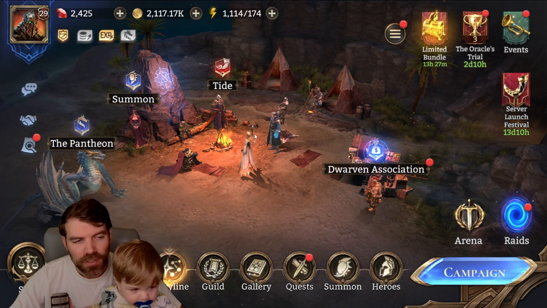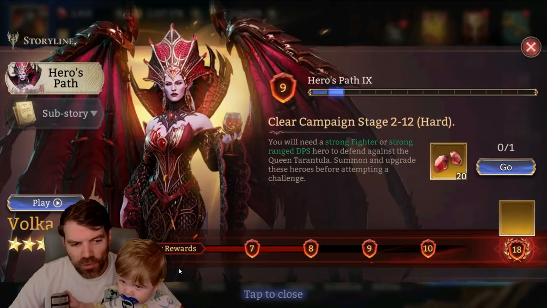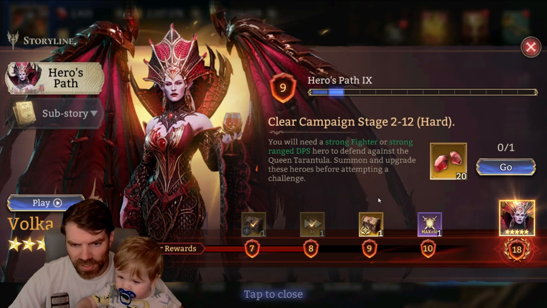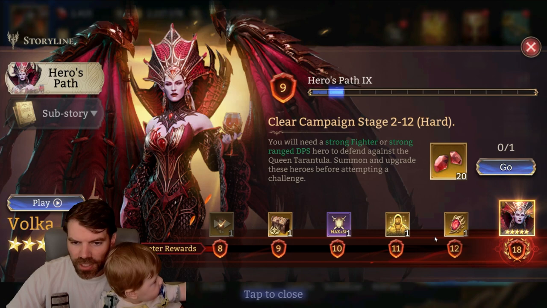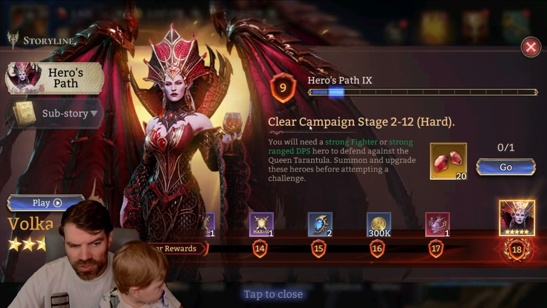Okay, now let me talk about just general progression and stuff like that. You're really in the very beginning. You're going to want to focus on this storyline. Does it have an amount of time to complete this before it goes away? I don't see that, but you're definitely going to want to make sure you're going through and completing this. It goes all the way up to 18. You get all sorts of really good rewards in here, including a legendary hero once you complete it. So this is very good. Make sure you're spending some time focusing on this.